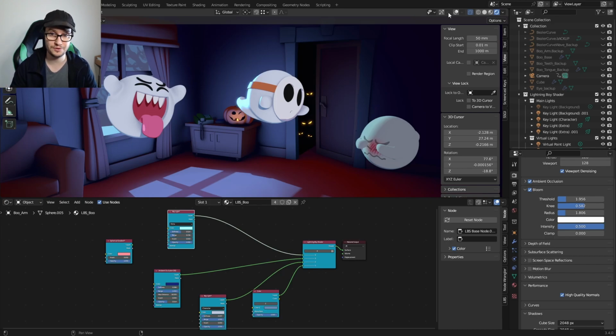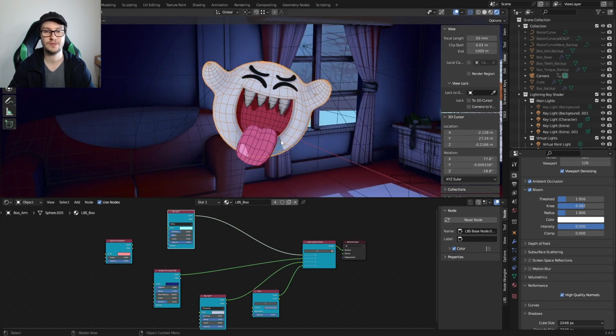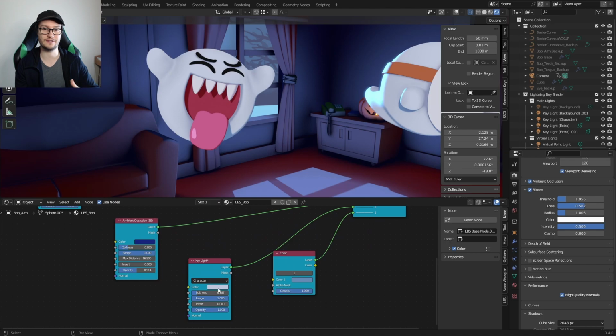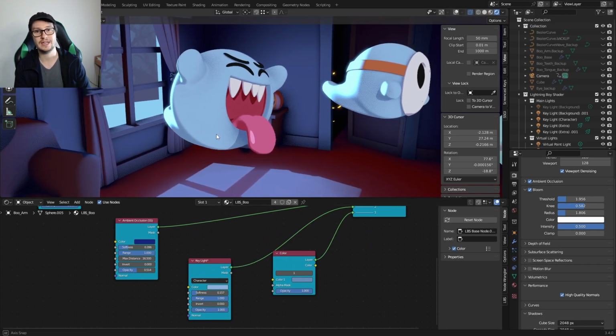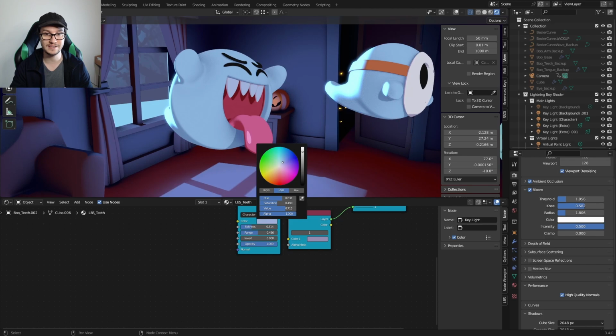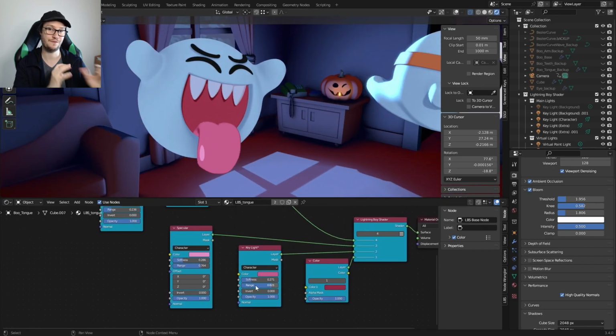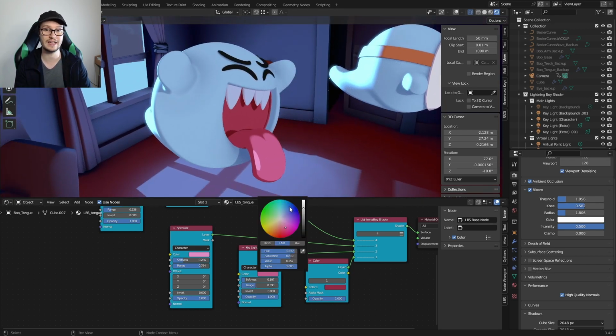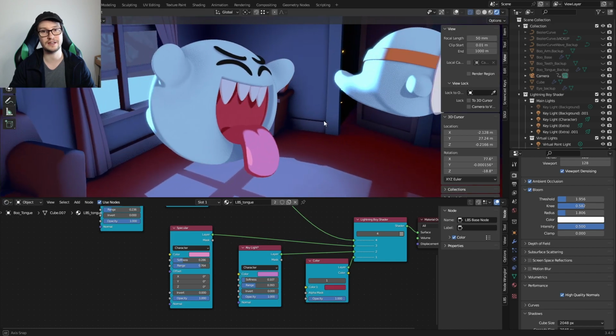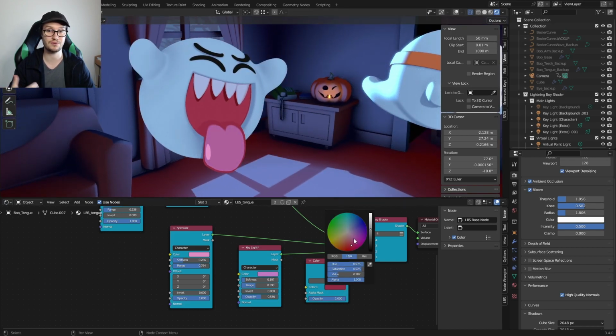So that's very common in 3D, and that's a common question we also get by people that are using the Lightning Boy shader: oh, when I try to append my character in the scene or use it as a reference, it doesn't work really well. And that's indeed the case. The strength of the Lightning Boy shader is a bit like I was explaining at the very beginning of the video, is you can kind of cheat with your lights a lot, and you can affect how your character is lit and cheat all of those colors live within your scene. That's how we designed the Lightning Boy shader to work, and that's how we prefer to use it.